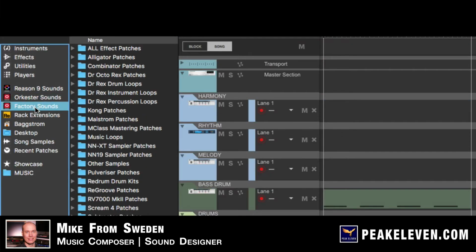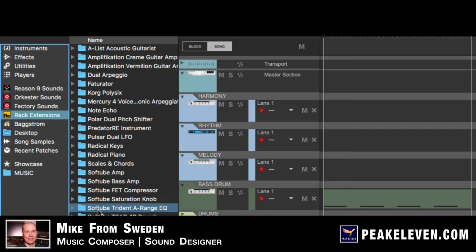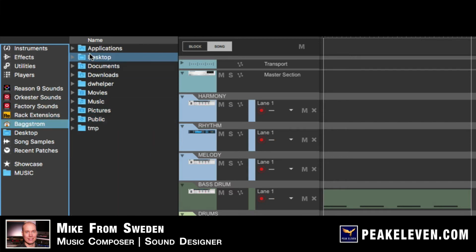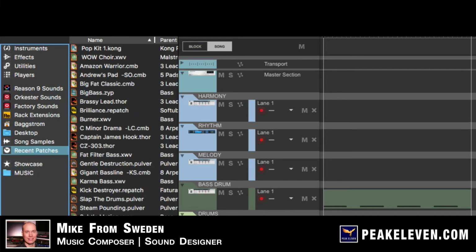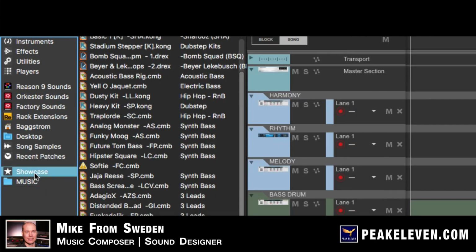After the sound banks, you have a list of all your rack extensions. This is my home folder on my computer, my desktop, and here you will find all song samples which are contained in your project. Then you have recent patches that you have tried out. And this is a nice feature. The showcase is basically your favorite presets.